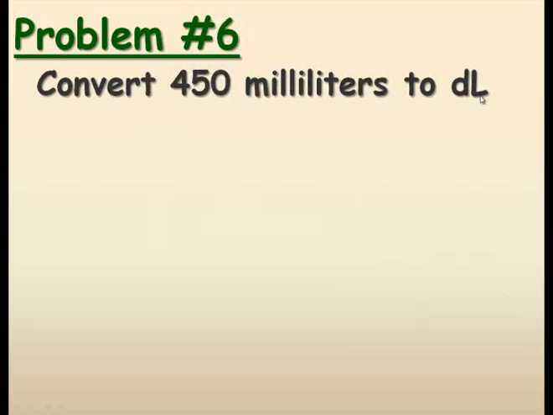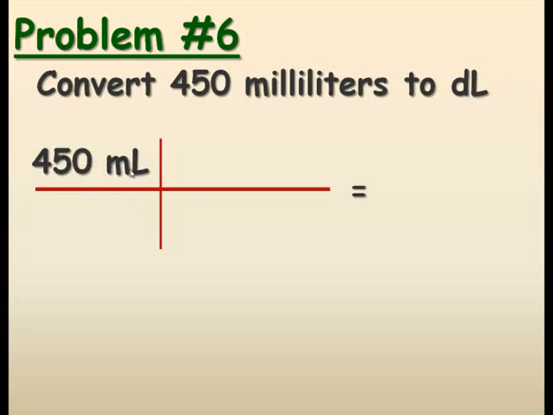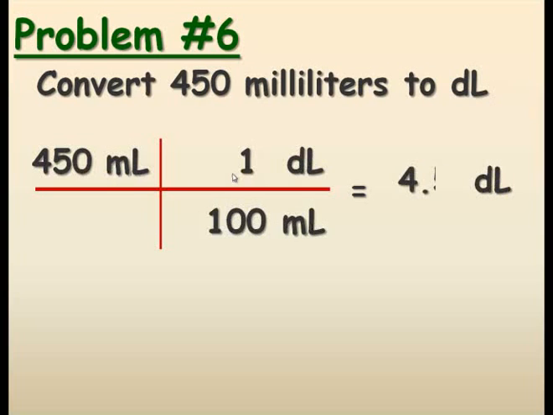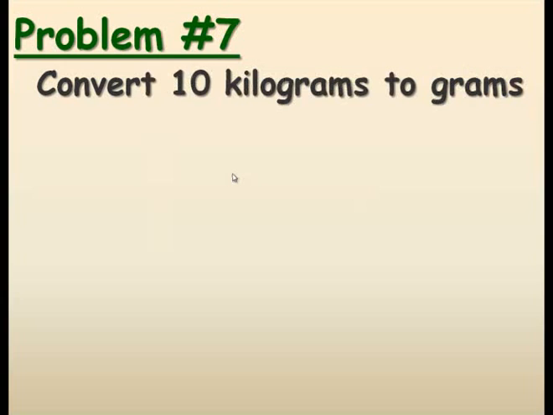Alright, 450 milliliters to deciliters. Now, deciliters is not one I asked you to memorize, and if I gave you this on the test, I'd give you the conversion. How many sig figs will we want? We've got just 2 here, so we're going to want 2 in our answer. I would start with 450 milliliters, and if you can imagine, if centi means 100, deci is going to mean 10. So I'm going to have 10 deciliters in a liter. So I put the milliliters here, and I'm going to put milliliters here, and deciliters here. So there's 100 milliliters in 1 deciliter. Okay? And the answer is 4.5.